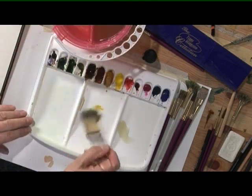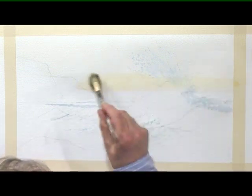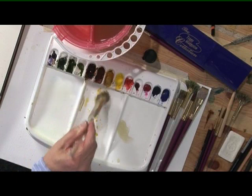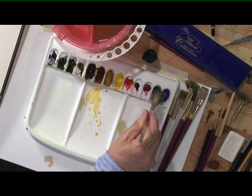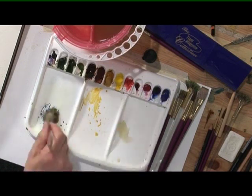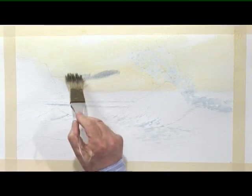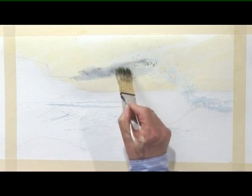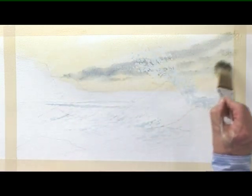Then with some raw sienna, that light colour along the horizon, a little bit stronger, and sweep that up out of the painting. Then ultramarine with some burnt umber, just a touch of burnt umber. And have that cloud sweeping right the way across the painting and up out of the top of the painting.